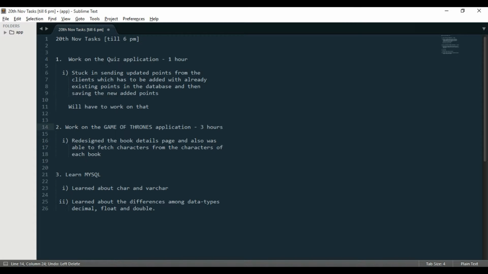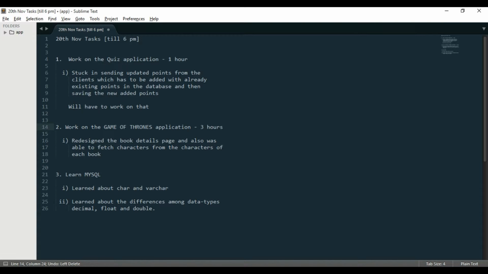the scenario is like, for instance, for every user, let's just say there is a points field which is by default set to 0, but then the user does something, maybe interacts or does whatever, and his points get increased. Now the problem is, if 4 points have to be added for a user, I'll send 4 from the client side, but then on the server side I will store that 4 instead of 0, and that's okay for the first time.